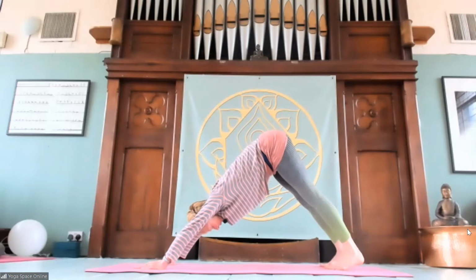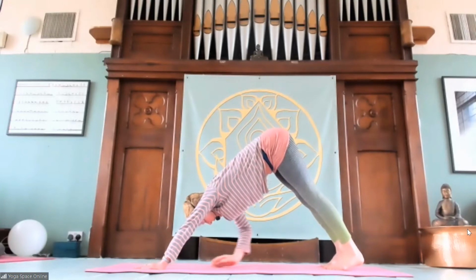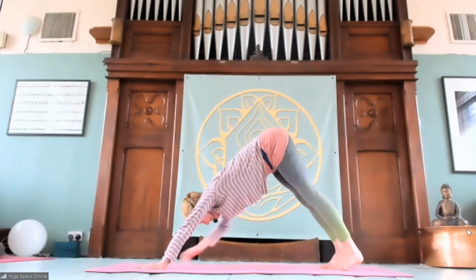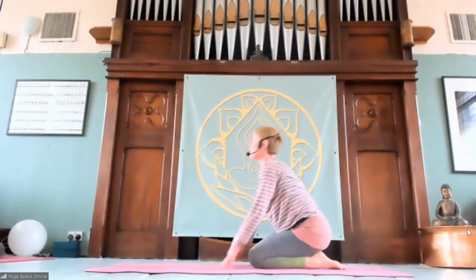And then if you can keep that sense of centering, you can either come onto the fingertips of the right hand or bring the right hand to the left leg. It's easy to kind of fall a bit to the side, but try and keep that sense of being in the center. The right hand comes back, bend the knees, kneel back.